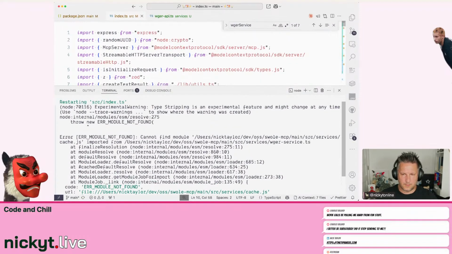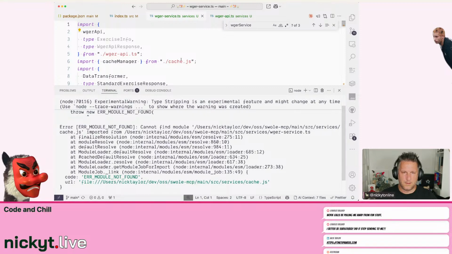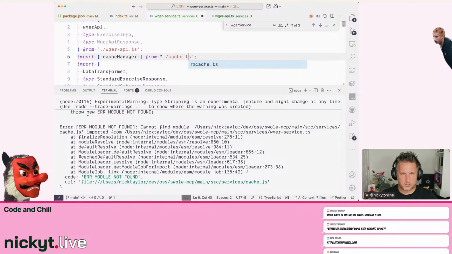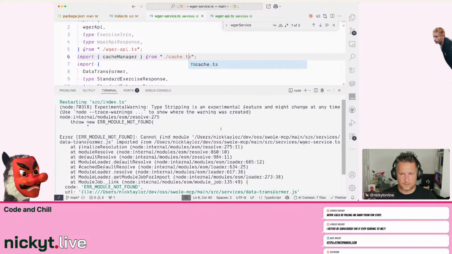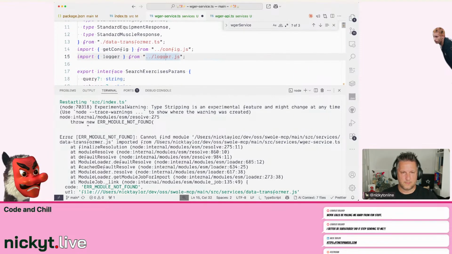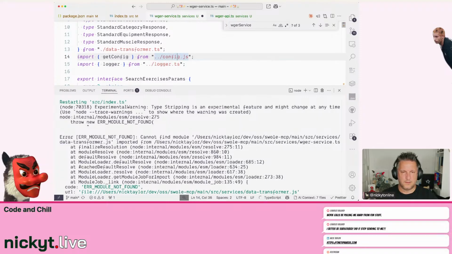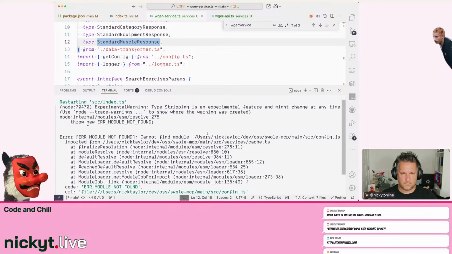Let's see here. Oh, because this should be cache.ts. Okay, now it's gonna complain about something else. Transformer JS. Yeah, okay. So basically, okay, now there's something else.